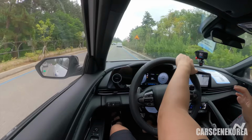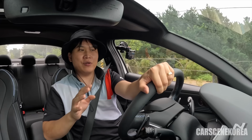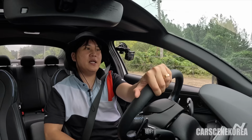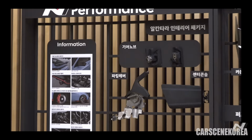$700 to $750 US, and that is trading in your original wheel that you would have gotten otherwise here in Korea, unfortunately. This N Performance models and wheels and parts, I know a lot of you guys want it out there, but it's currently limited to the Korean domestic market at the moment. Not sure why that is, but maybe Hyundai is just testing out a few things before they go big on N Performance parts. That is actually what I am currently doing. I can source these N parts here in Korea without a hassle. It's only a few clicks away for me.